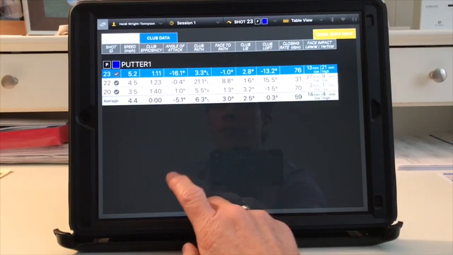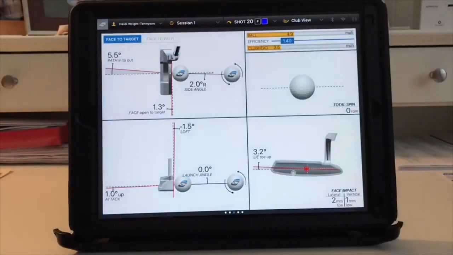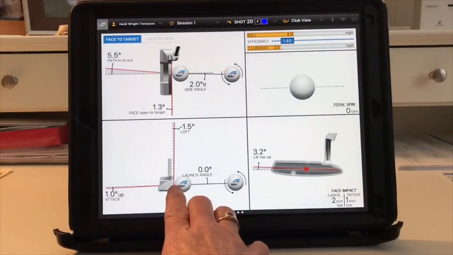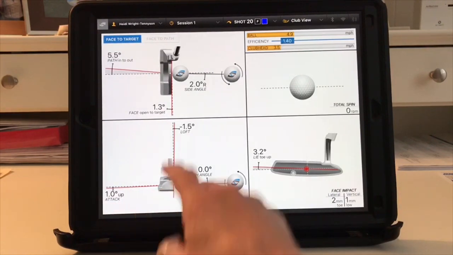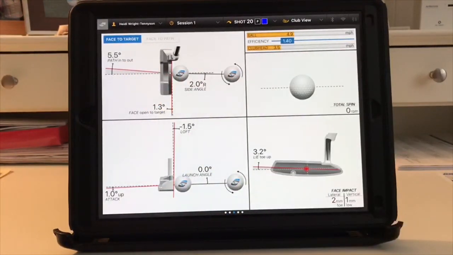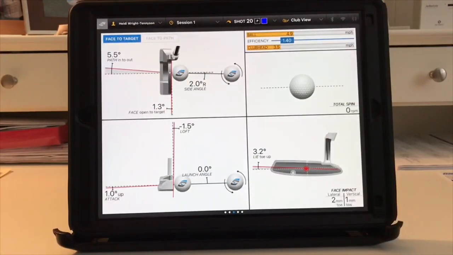So the other screen that's fun to look at, if I go back to my putt, you can actually go to a face to target screen. So you can see here, even though I struck that putt with negative loft, I actually hit up on the ball 1 degree. And you can see my path was in to out. I think an in to out path is fine. Mine gets excessive sometimes, but an in to out path allows you to hit more up on the ball and get that ball striking on the part of the putter face that you want, where when you come out to in, it's very hard to do that, and it's very hard to hit up on the ball when you're swinging out to in.